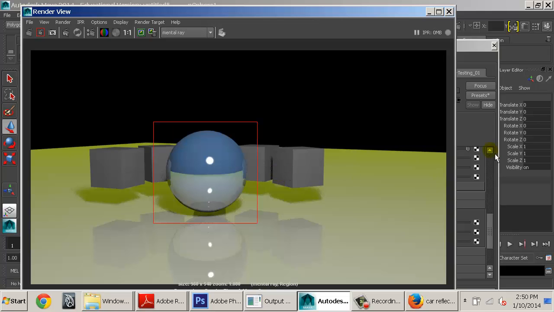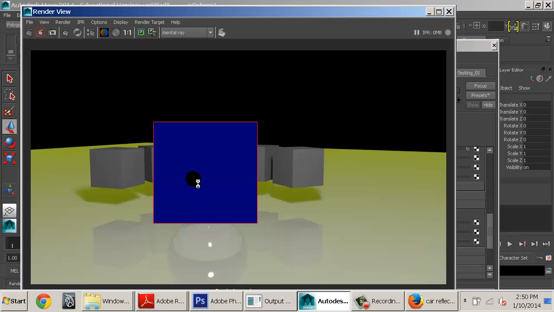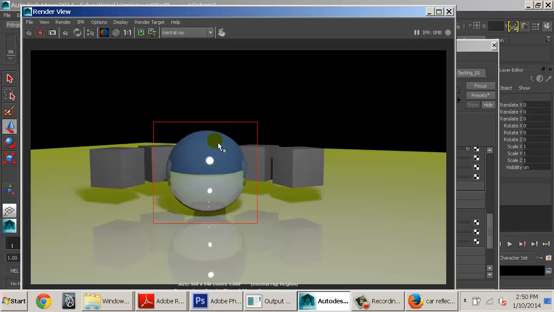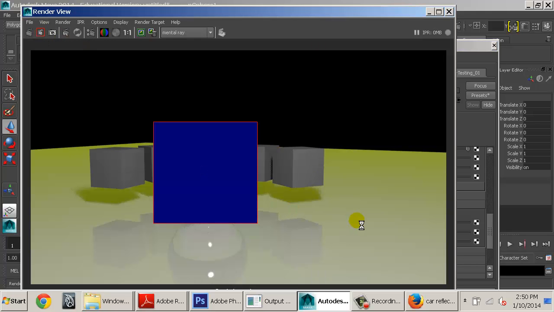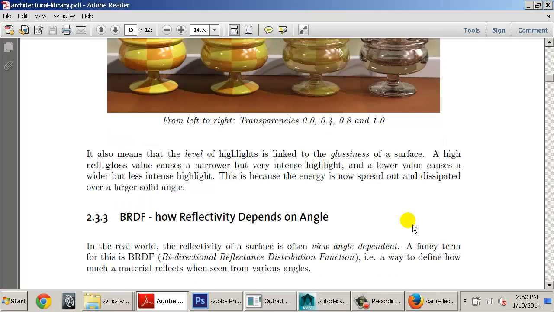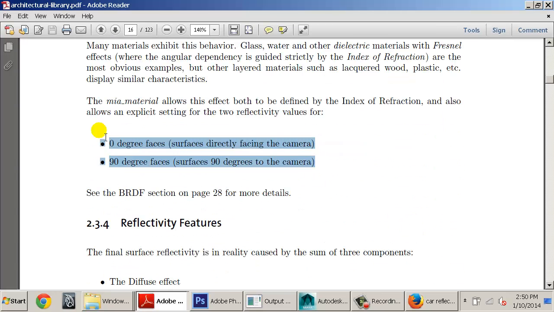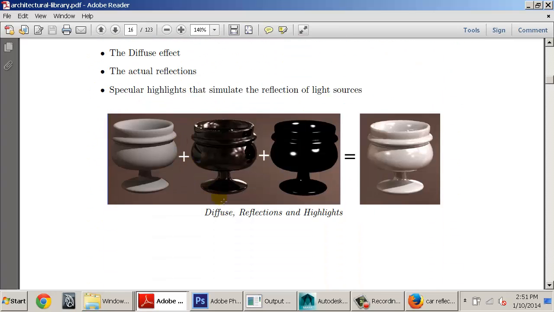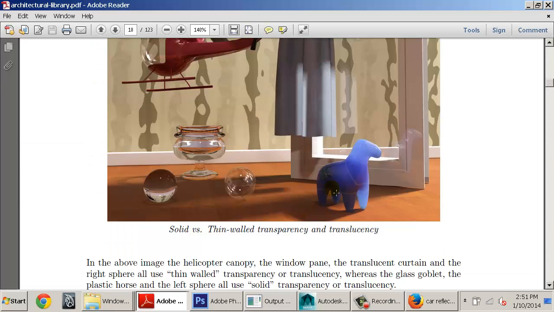Okay, so as we start developing these shaders and start to play with them, we really want to understand where some of these properties are coming from and how to adjust them to get the look that we're after. A lot of these settings are going to be things that we need to play with in order for all of that to happen. And this PDF that we have here is really going to assist in that. You can see that's what we're talking about right there. Here's the transparency thing, solid wall versus thin walled.